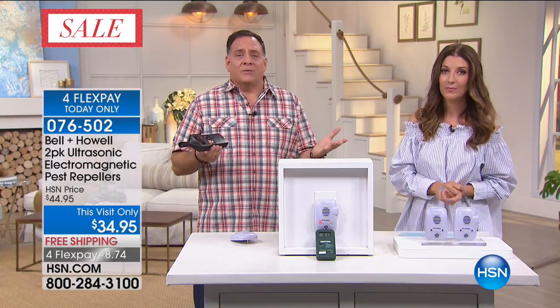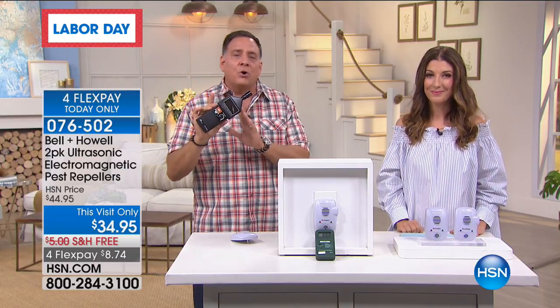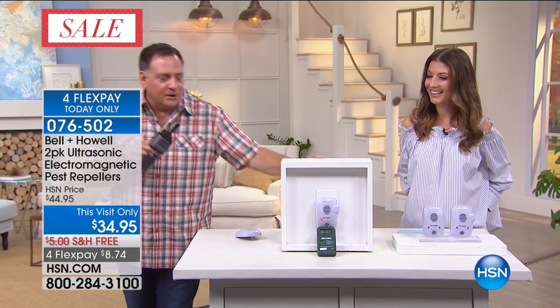Totally safe. You won't even know they're there. I've had the electromagnetic kind in my house for about six or nine months and I don't even notice they're there. I'm holding a little device called an ultrasonic leak detector. Because you can't hear the ultrasonic, I can show it to you using this device. It's actually used by people looking for gas leaks — propane or natural gas under pressure comes out at such a high rate of speed that it creates an ultrasonic sound, and this device will hear that.